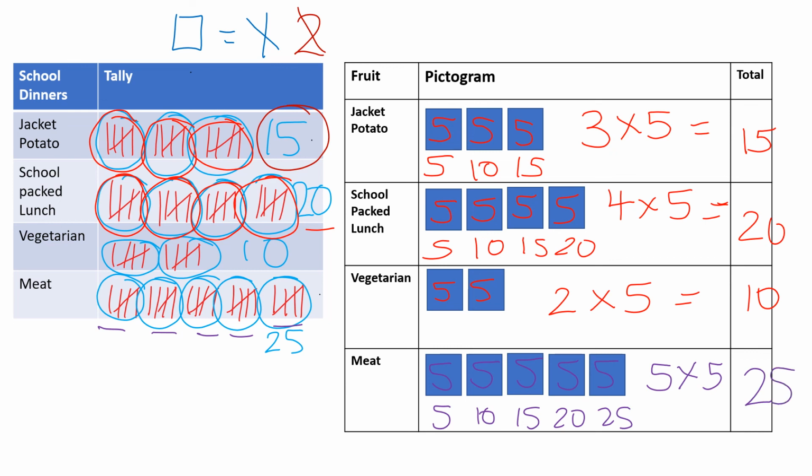Yes, there we go. Okay, and that's what you need to do today. So you will have some different activities. Make sure you look at the key. Sometimes the key will tell you what the picture or the square will represent. And then some of them also might have some missing pictures. So you might have to add to the pictogram. So have a look and see how you get on.